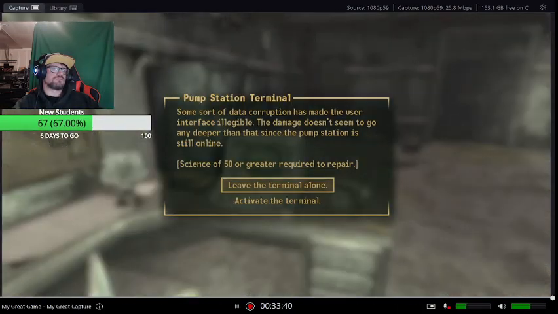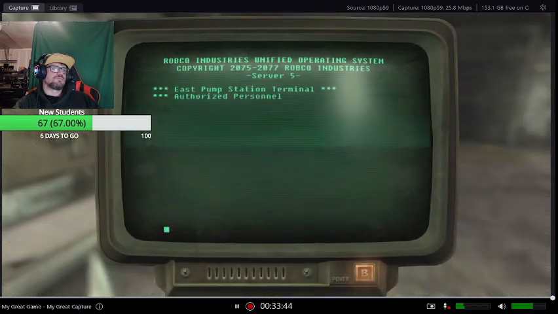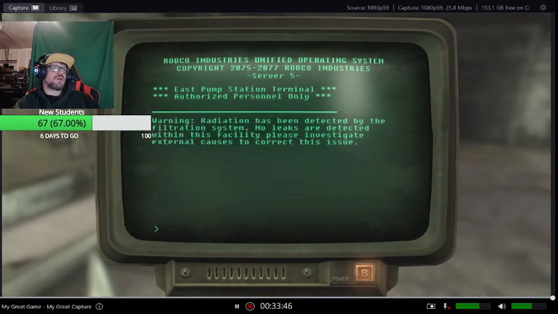Home station. Warning. Radiation has been detected by the filtration system. No leaks are detected within this facility. Please investigate external causes to correct this issue.